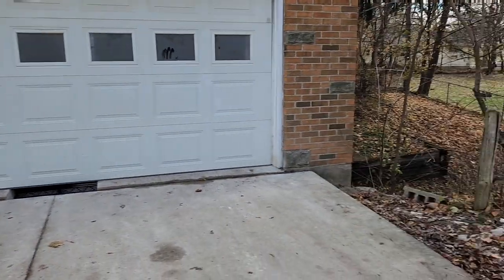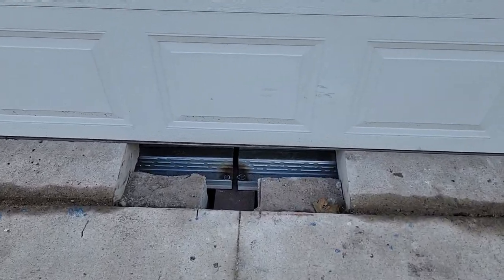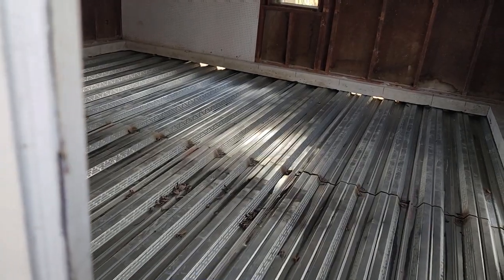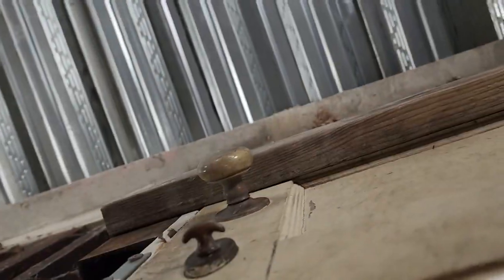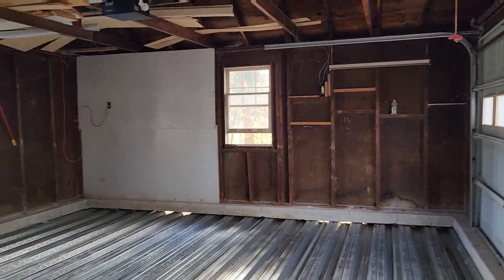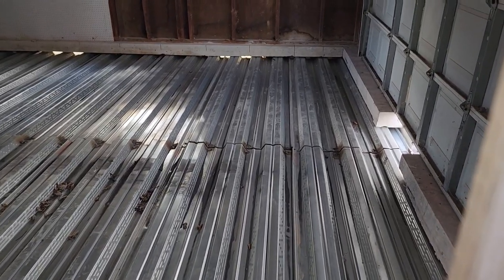All right, so that's the outside of the garage. There's a hole right here still where they're going to have to put new concrete in, because that's where they cut out to put the support. But I'm going to walk across here and show you the garage. I was going to open the door, but they actually have a board here to stop the door from being opened. So we are actually looking at the inside of the garage. That's the floor. They're going to pour the concrete on that, and it'll fill all the way up.